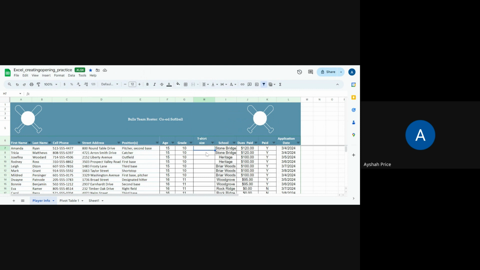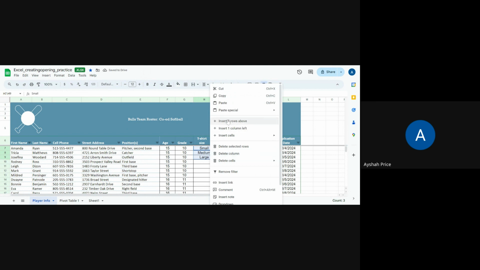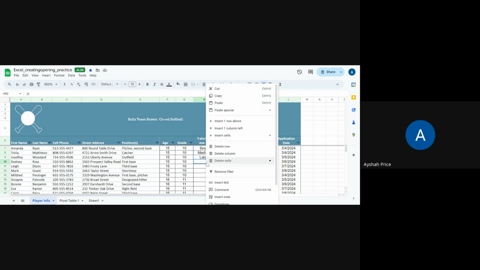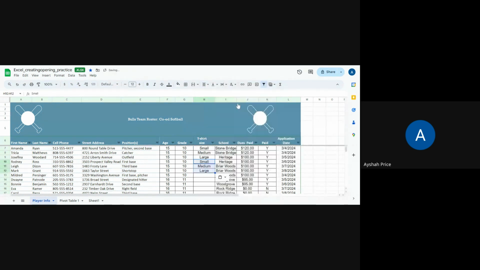And then I would love for you to add some t-shirt sizes in here. Okay. And we would just do the small, kind of like we did on the video, medium. You're just going to click right in it, click enter, and it will go to the next field. And if you wanted to tell it to do a random for you, you can highlight those, copy, right click it, and you can just click on the first one, paste it, and you can just paste the values, or you can just click paste.